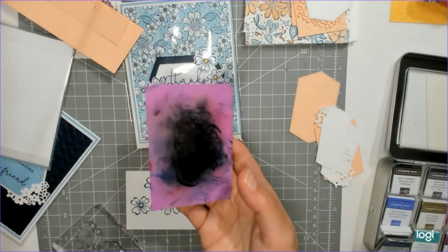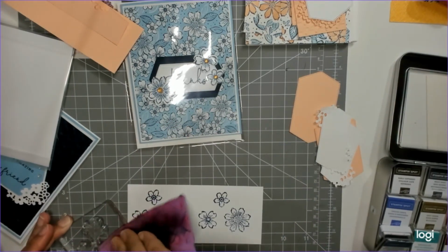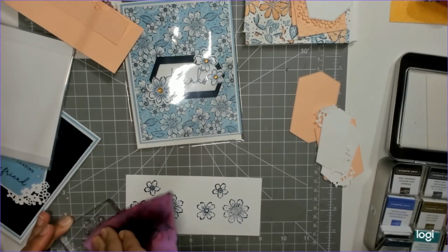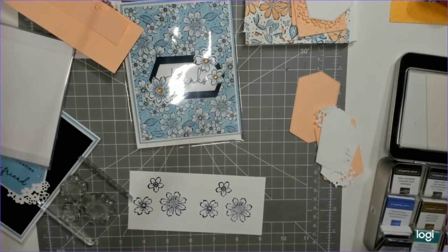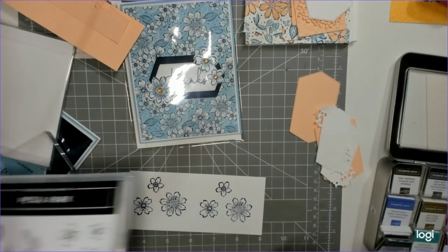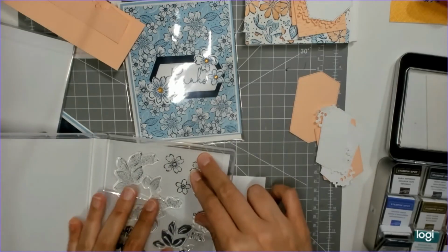I cut my chamois into a manageable piece. I just stick it in a Ziploc bag. Clean my stamp off. And we're good to go. Alright, so I like to put my items away even when I'm filming, because if you don't, they're going to go missing.